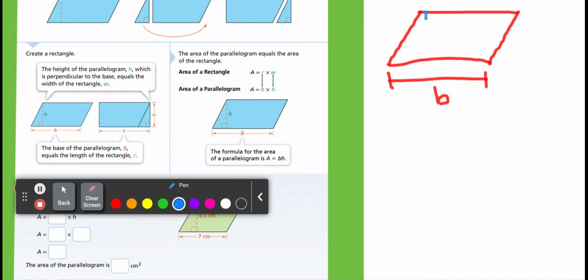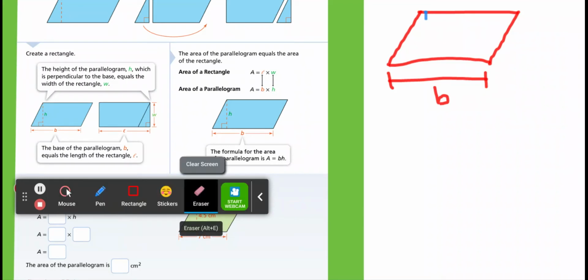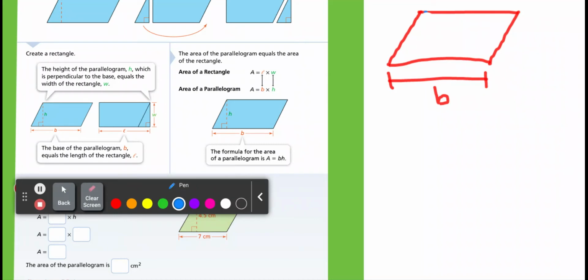So when you go to the doctor's office and the doctor asks you to stand by the measuring tape so that they can get your height, you have to stand tall. You stand straight up and down. So this dotted line that I just made is the height. It forms a perpendicular line, a 90-degree angle with the base. And that's what that square box that I just drew represents. It represents that the height forms a 90-degree angle, a perpendicular line with the base.